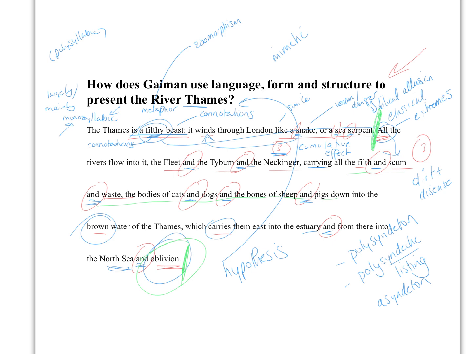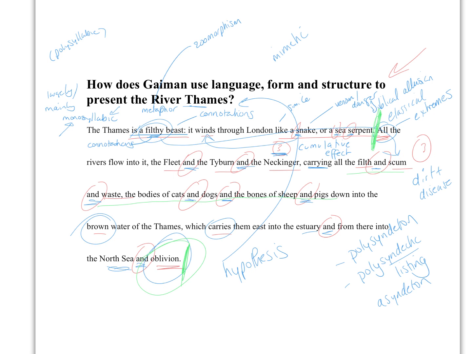So as much as I think there's a strong case for saying that the river is dirty and dangerous, the metaphorical filthy beast, I also think I should add a point that says, alternatively or ironically, the river could also be viewed as a cleansing force for London, as it removes all the corruption and contamination from the city into the North Sea and beyond. And you don't have to decide, in fact, you shouldn't decide which one you believe. You would say this could also be understood, or alternatively, it could be interpreted as.